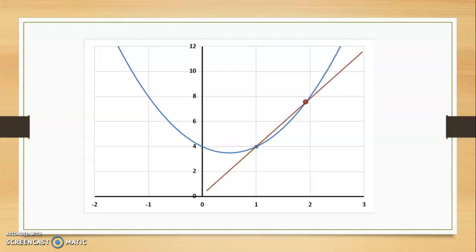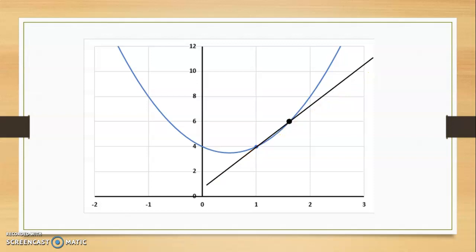But if that second point were moved closer, the secant line now behaves a little bit more at the same rate as the quadratic function does at 1. Still overestimating in this case. But then again, we could also move that point closer and even closer. And the closer the point to the right of x equals 1 is, the better the secant line approximates the actual rate at which the function changes at 1. I could have done the same process from the left, by the way. There's no need for the second point to be necessarily to the right of x equals 1.